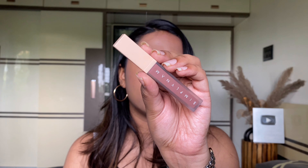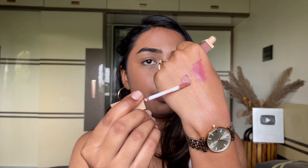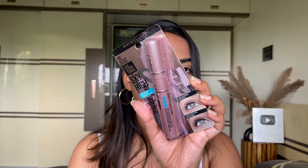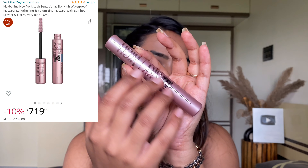I also have another product from Simply Nam — their Hydrating Lip Butter in shade 'Munna,' which they call a brown sugar color. It's not fully matte and does transfer, but it is hydrating. The shade is absolutely stunning — a gorgeous neutral brown. And that is how shade Munna looks on the lips — oh my god, so pretty! Yeah, I really liked this one.